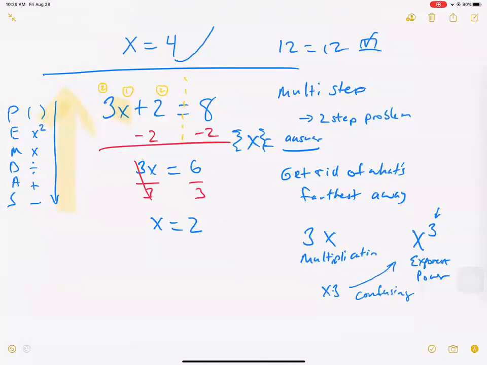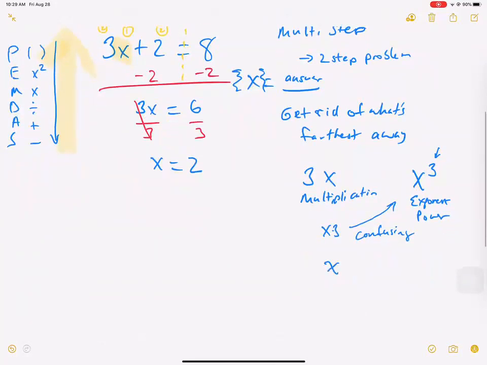for most of us with bad handwriting. If you had bad handwriting and you just wrote the x just a little bit smaller like that, you would think this is x cubed. That's why we don't write numbers in the back. We always write them in the front. Our constants, our coefficients are always written in the front.